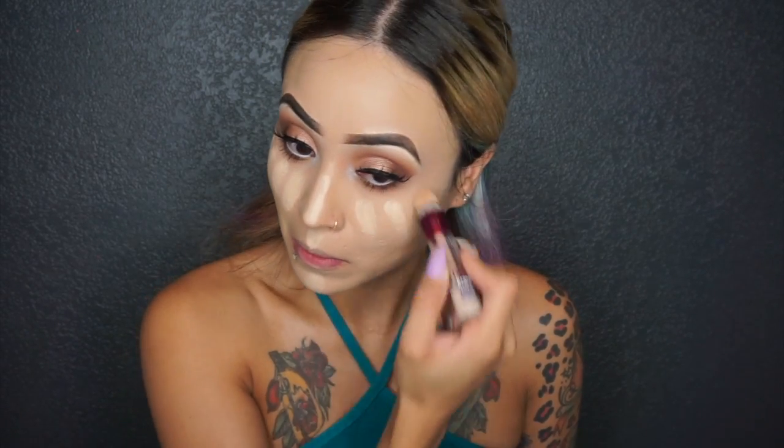Basically my eye look is done, so I'm gonna go ahead and finish my face real quick. So I'm gonna take my Maybelline Age Rewind Concealer and just highlight the areas I want to be brighter.